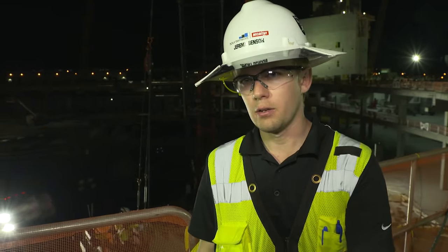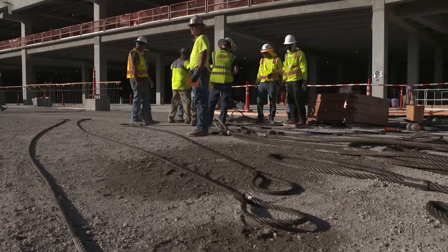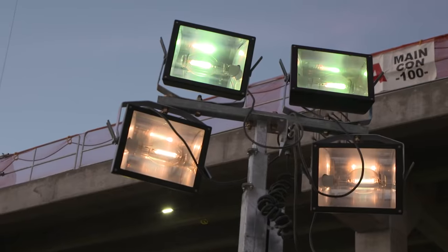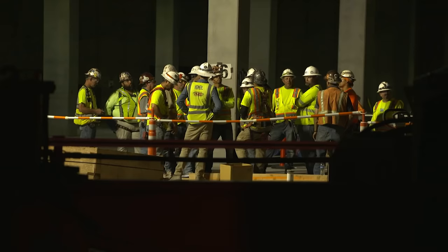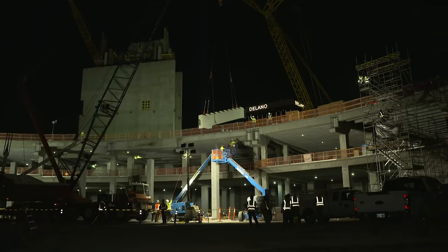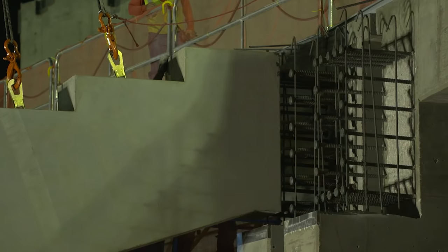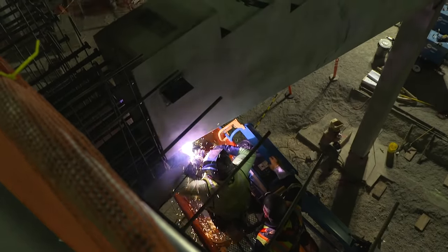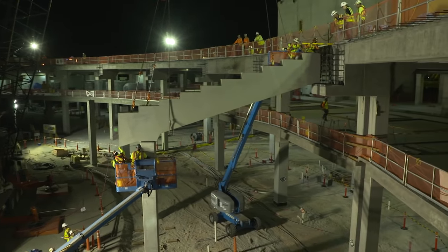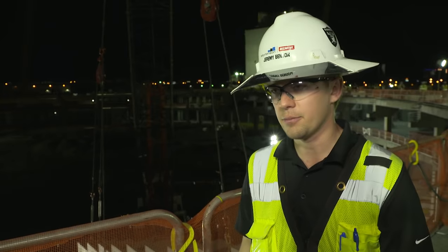Since this is night number one and the first time they're doing this, the team wants to make sure everything planned on paper checks out in the field. What's happening out here tonight is, by all stretch of the imagination, a culmination of a year and a half of planning. They're very big on making a plan and working the plan — that's how they keep people safe and send them home the way they came. Everything fit — no hiccups. It went better than could have been expected. Western Pacific fabricated some great pieces, GM Construction did some great planning, and the crew delivered great work in the field.